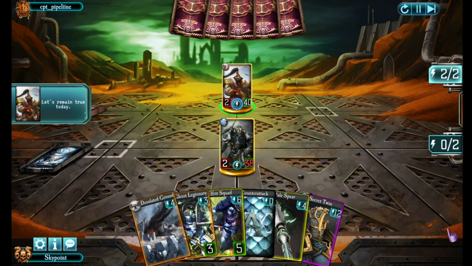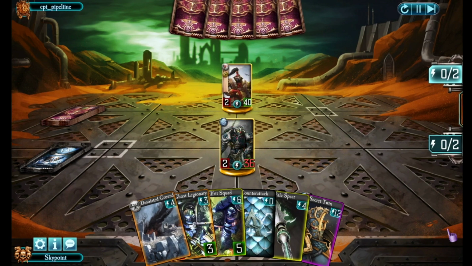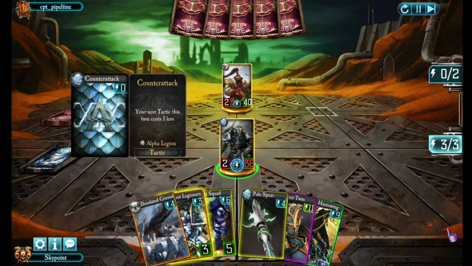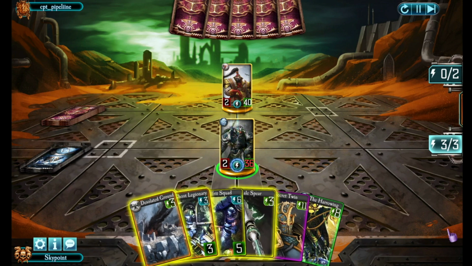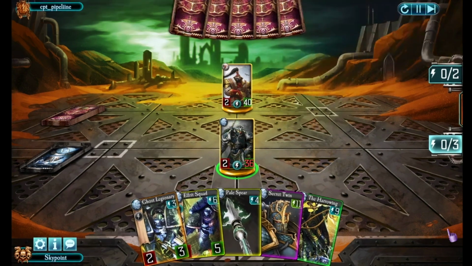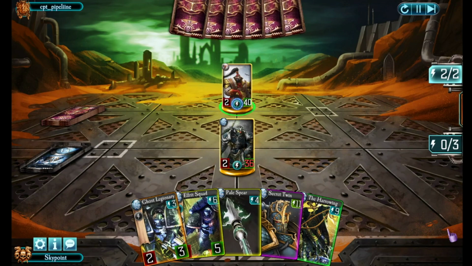Okay, so he turns on his sneak attack and hits me. I'm now 4 points of health behind him. Okay, so I really want to get that spear out quickly. So here's a counter attack. Reduce the cost of the next tactic. Let's play Desolated Ground actually this time. Keep him on low energy. Spear will come out next turn.